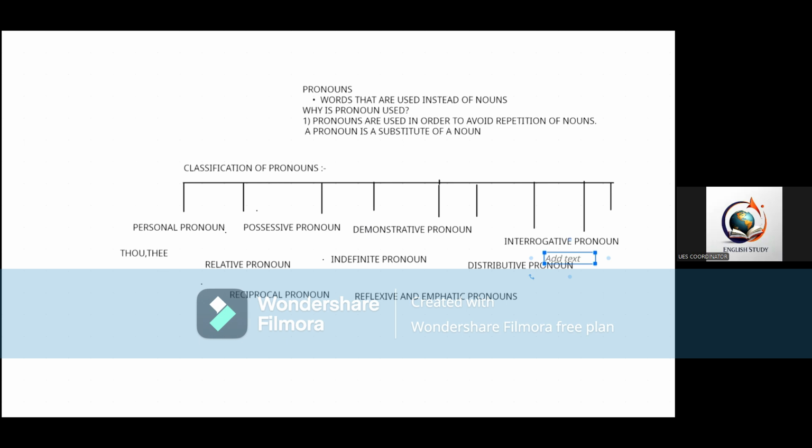In the case of interrogative pronoun, the pronoun will be used first, and we will add an interrogation mark or a question mark at the end of it. But in the case of relative pronoun, we will not add any type of interrogation mark or question mark at the end of the sentence. We will add a full stop instead. So that is relative pronoun. There is some structural difference between these all.